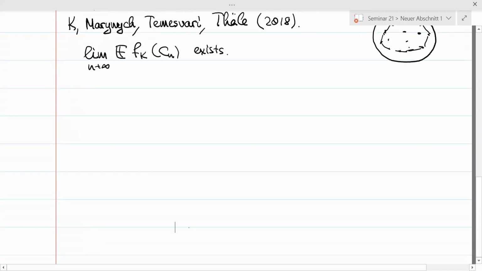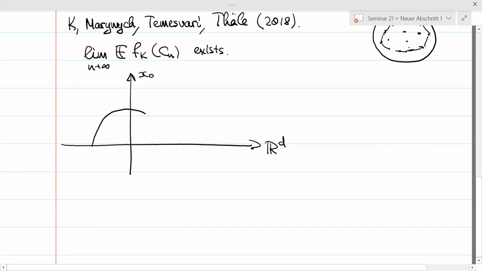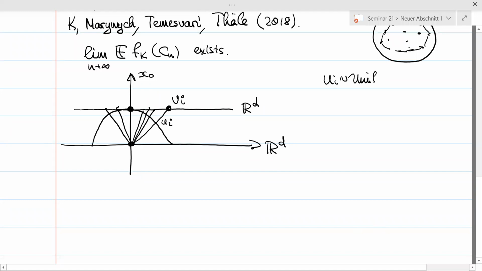We will not renormalize the cone itself, but instead we look at its profile. So recall that we have d coordinates here and one coordinate there. Here we have our half sphere, and let us consider at this point the tangent space to the half sphere. It is also d-dimensional. And then let us project everything to this half space. So the directions which we have, the u_i's, project to some points, which I call v_i. Now, if u_i is uniformly distributed on the sphere, what is the distribution of v_i?